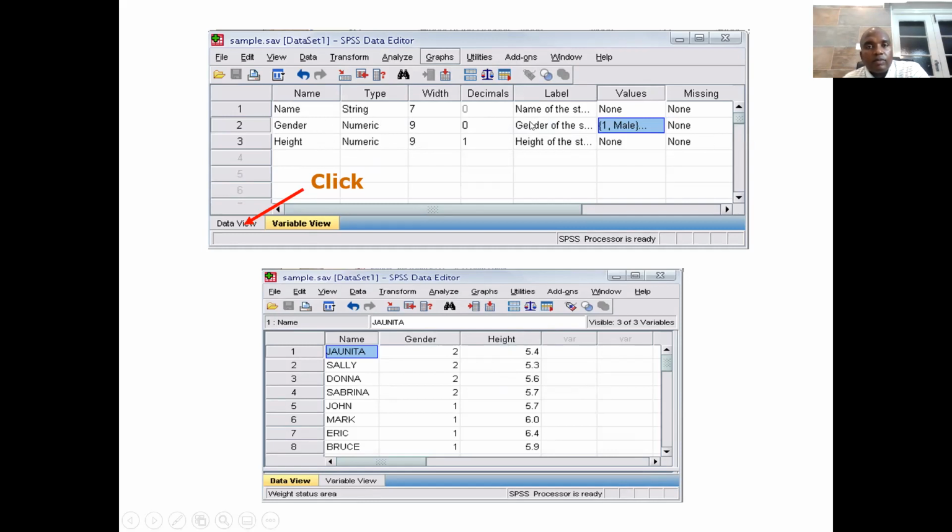We have to code for those variables. Otherwise, SPSS won't be able to make sense of what we are entering. And then after we've done that, to actually enter the information, we need to click the data view, where we can then enter Jaunita, the name, specific name. And then we click 2, which stands for female, and then we actually enter the height, which we didn't specify there, obviously, because we want to enter it manually. And after we've entered everyone, that's the schedule that will appear.